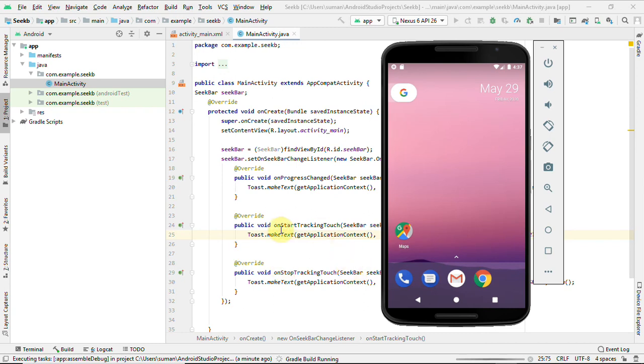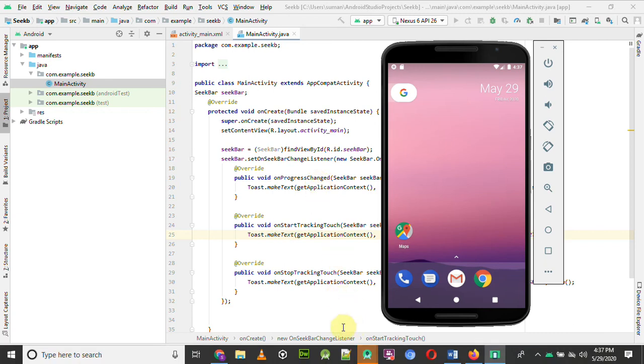Okay, starting, this method will be invoked, and this method will be invoked. So whenever you stop dragging, right, then this method is automatically called. Okay, let it get implemented. You'll come to know when the particular toast is done. Okay, all right, so you can also get the maximum value if you want for the SeekBar. Programmatically in the Java class you can do that.